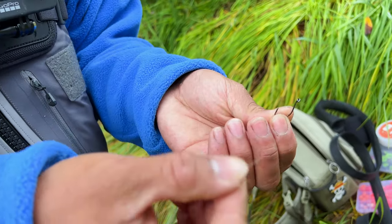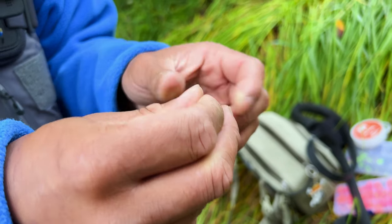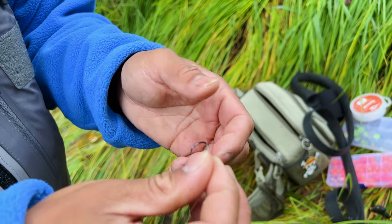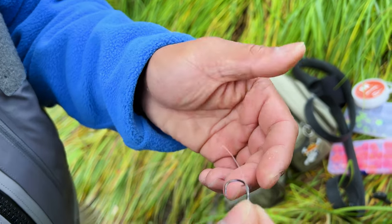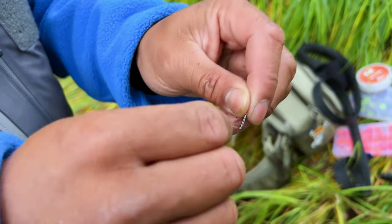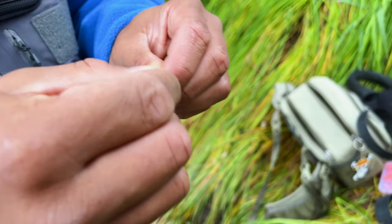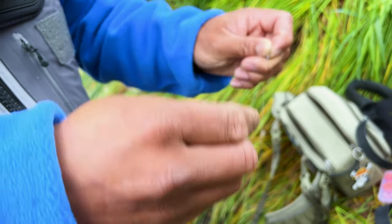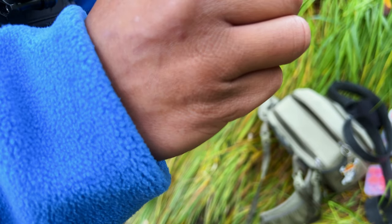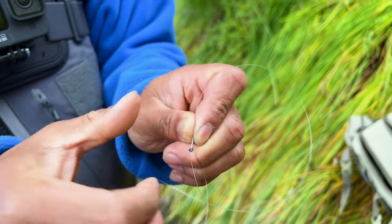So I usually like to use egg loop knot, and if you're interested, maybe I'm gonna do another separate video about it. Let me know in the comment. Yeah, so I'm just gonna tie it real quick here. I like to use this one because whenever I want to switch to roe, I can always use it.